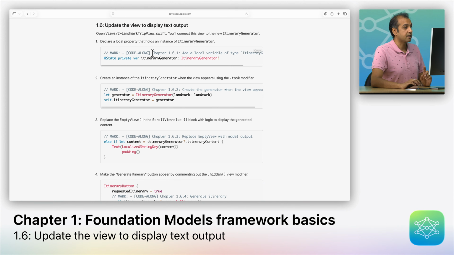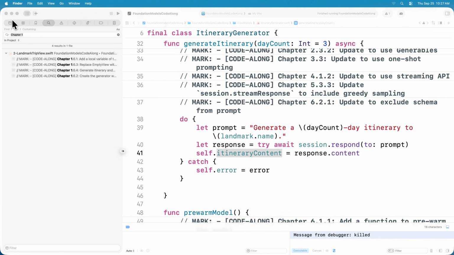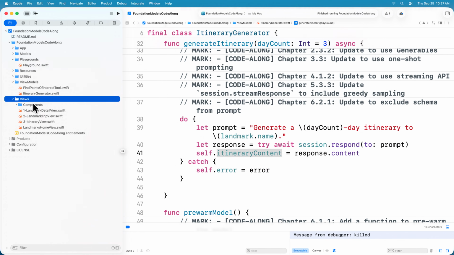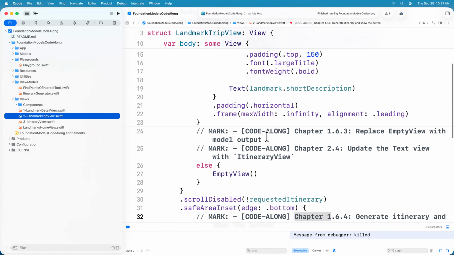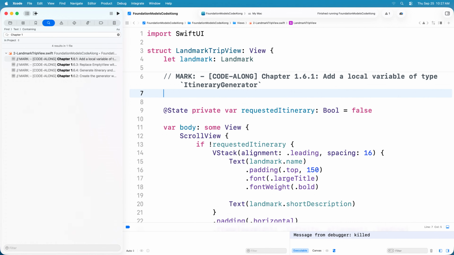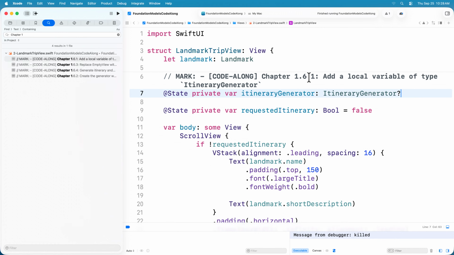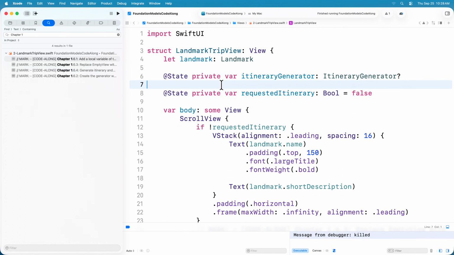I'm going to head over to Xcode, click on Views, and LandmarkTripView. Okay. All right, the first code change we'll need to make is to add a local variable for the itinerary generator class in our view model. All right, so we have itineraryGenerator of the type ItineraryGenerator, and I'm going to delete this comment.